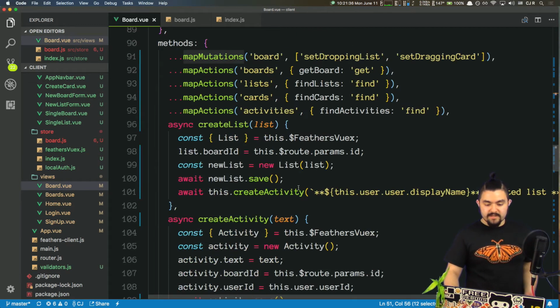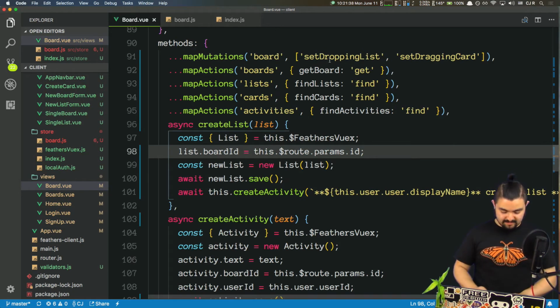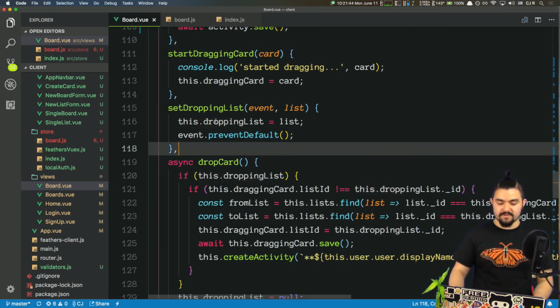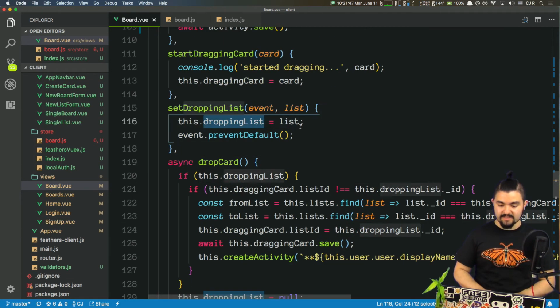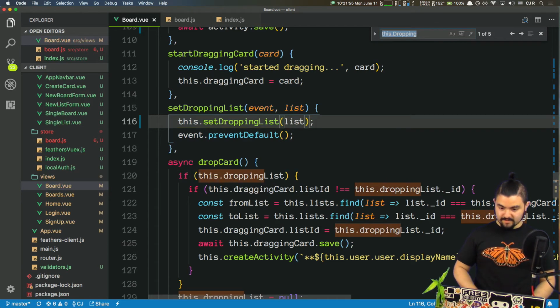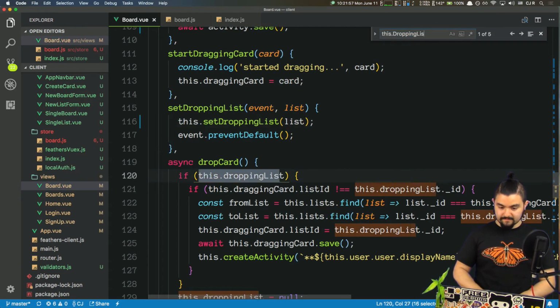Okay, so anywhere where we say this.droppingList equals some value, this is actually where we need to call our mutation. So instead of setting it directly, we're going to say this.setDroppingList and pass in the list. Cool. Are we doing that anywhere else?